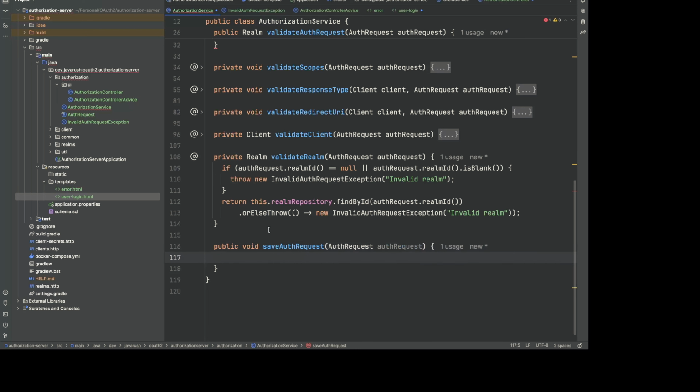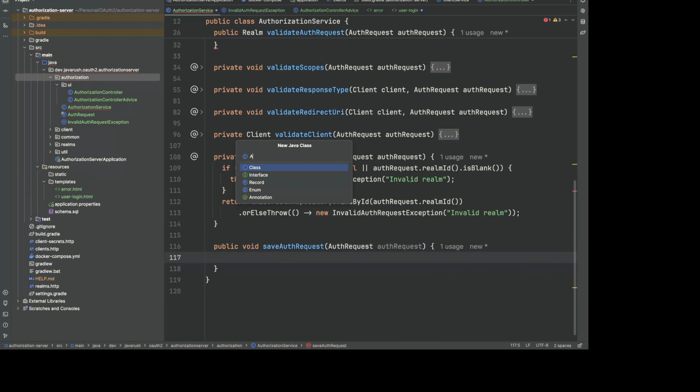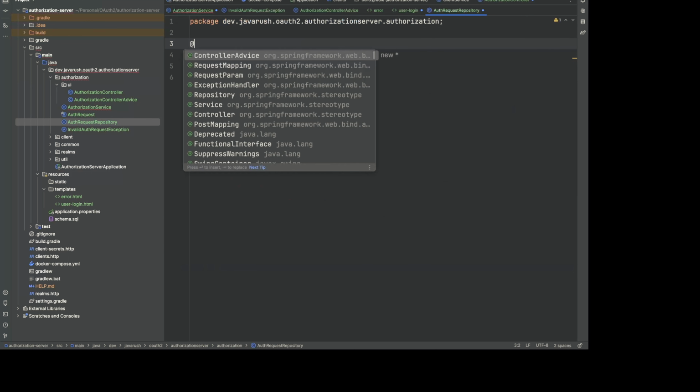Now I want to save it. In order to save it, I will create a new repository here. So inside authorization, let's create a new Java class. I will call it AuthRequestRepository, and I will mark it as repository.